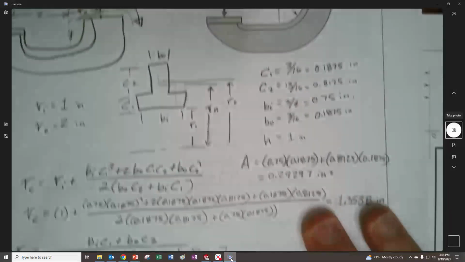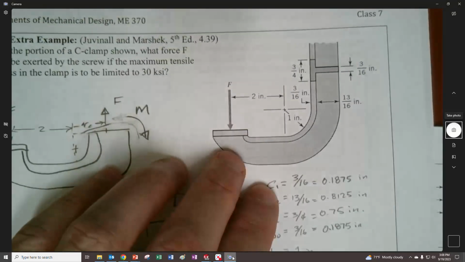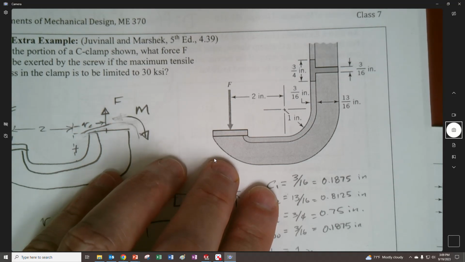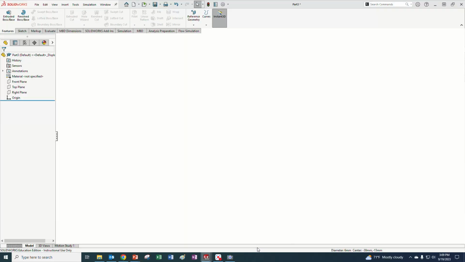Let's go back down to here. T cross section. What should we build first and where do we start? I think I'm going to start up here. It's a little bit of a weird one because we're going to do the stress right over here. So I don't know if a sweep is going to be the thing that's going to work the best. If I were, I would probably make it on this inside surface. I'm going to try that first, but I'm a little nervous that it's not going to model correctly for what I want.